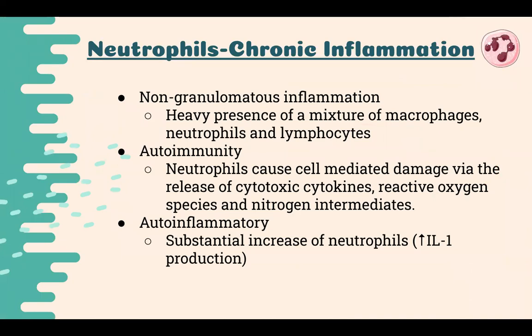Regarding autoimmunity, neutrophils cause cell-mediated damage. Neutrophils, along with macrophages, release cytokines and chemokines, which allows for the release of cytotoxic cytokines, reactive oxygen species, and nitrogen intermediates. Regarding autoinflammatory conditions, there is a substantial increase of neutrophils, which leads to increased release of IL-1, which can be very harmful. Overall, macrophages and neutrophils play a vital role in acute and chronic inflammation as well as wound healing.